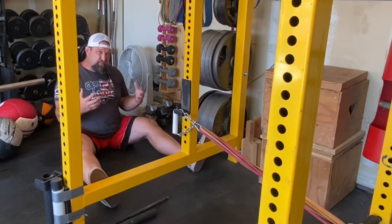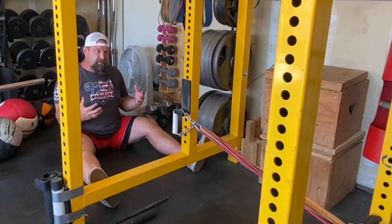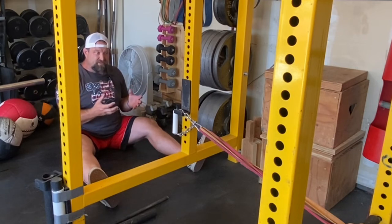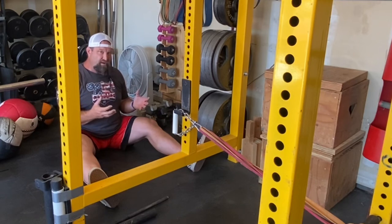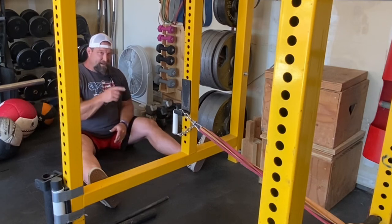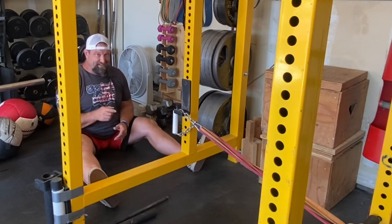People forget that the scapula or the shoulder really is kind of a floating joint. Where the humerus connects with the rotator cuff muscles, it's connecting to the scapula. So if your back is not strong enough to keep those scaps stable and in the positions they need to be in, that's going to cause shoulder problems. The upper back and the shoulder are directly linked.